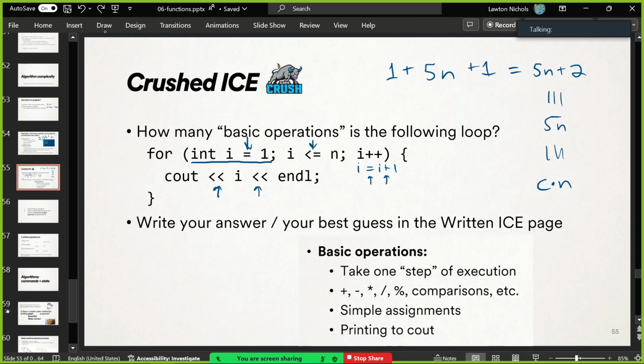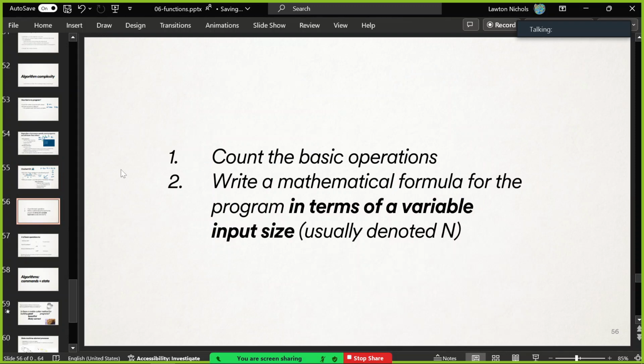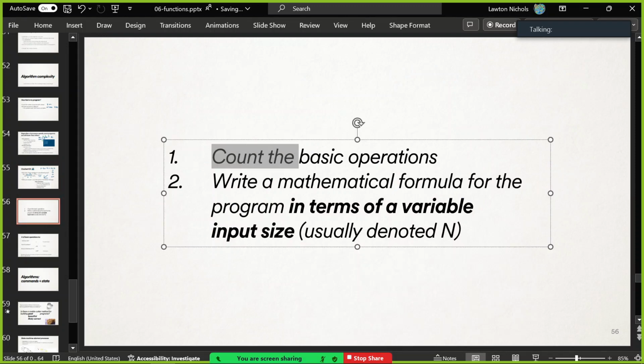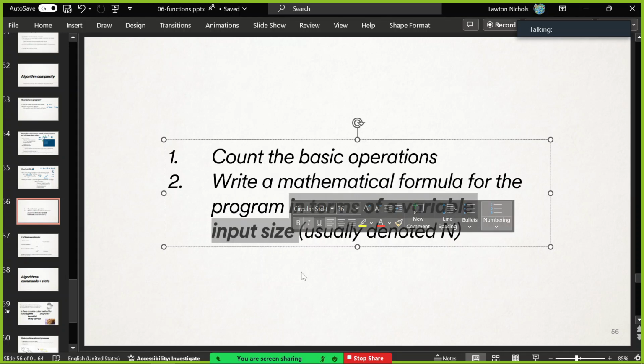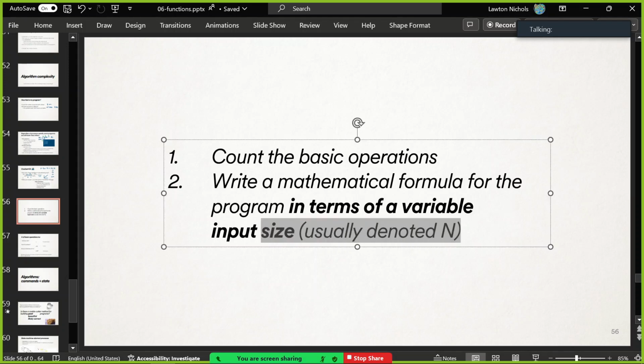All right, and so we noticed that as n gets large, the work grows proportional with n. And so the graph of the amount of work you do depending on n is like a line. So we say this algorithm is a linear time algorithm because the graph of its basic operations looks like a line, right? So the name of the game, once you get to CSCI 41 and learn all this in a very technical way, is counting the basic operations. As long as you are close, it works out. And then instead of time tracking things with a stopwatch, you create some mathematical formula for how fast the program is going to be in terms of the size of its input. We usually call that n.